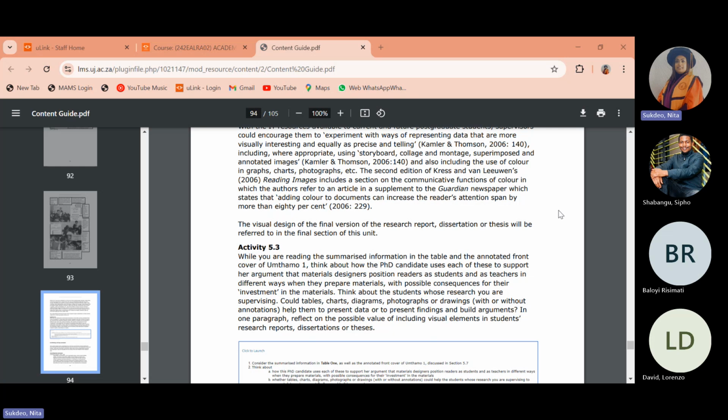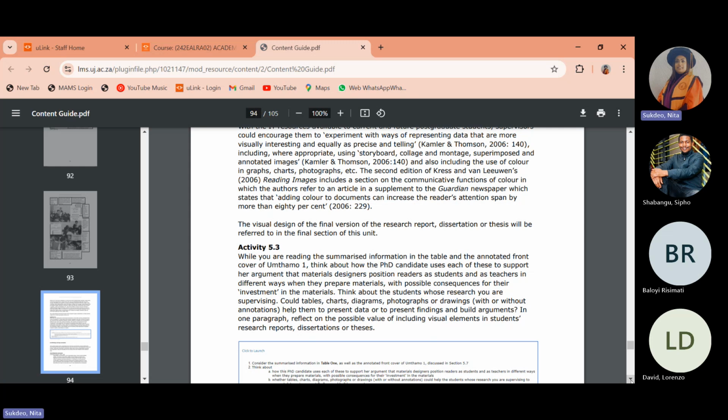So it looks pretty and it makes your work stand out because it's colorful and so on, right? There's got to be a reason as to why your student, or you as a researcher, are putting specific charts, diagrams, photos, and so on. It may be visually appealing, but how is it impacting your research? Is it linked to your research? Because you can't put unnecessary images and tables in if it's not speaking to your research. Always guide your students as to whether it is relevant for their study.